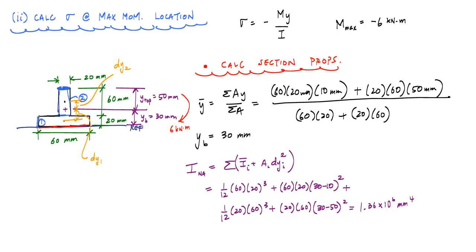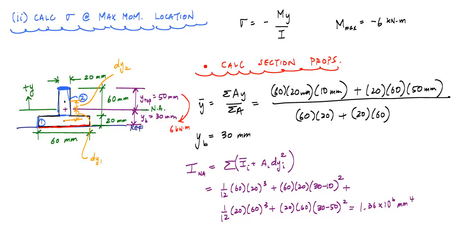Our maximum normal stresses are going to occur at the furthest distances away from the neutral axis, which is right at the centroid here. So I will label this line right here as the neutral axis location. Let's go ahead and calculate sigma, the normal stresses at the top and bottom. Before that, we have to remember that this y in the bending formula, the way that it's presented here, is saying that the positive y direction is oriented upwards.